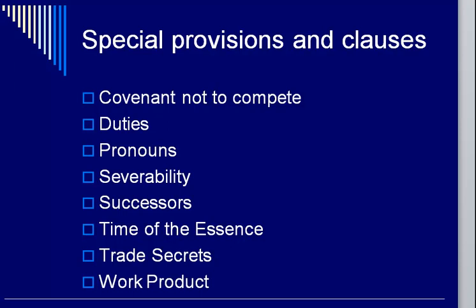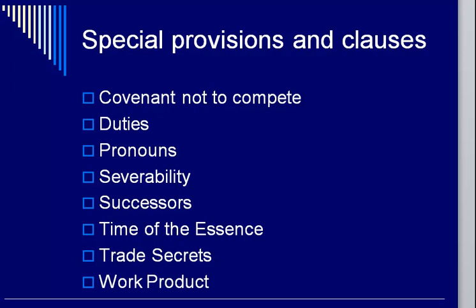Now severability. Every one of your contracts should contain a severability clause in it. What it means essentially is if the court strikes any small provision or any portion of that contract down, the contract survives. You want to have a severability clause just in case, for example, you have an overly broad covenant not to compete and the court strikes that down. You don't want them to assume the whole contract is gone.